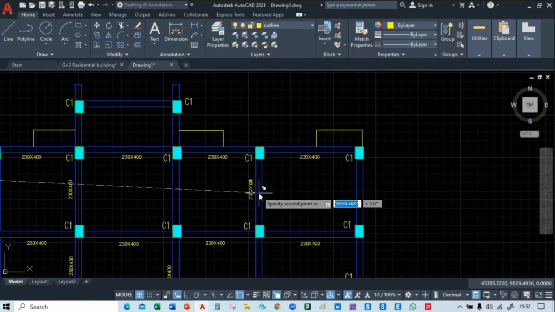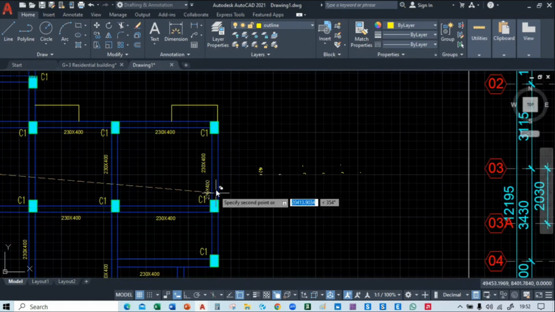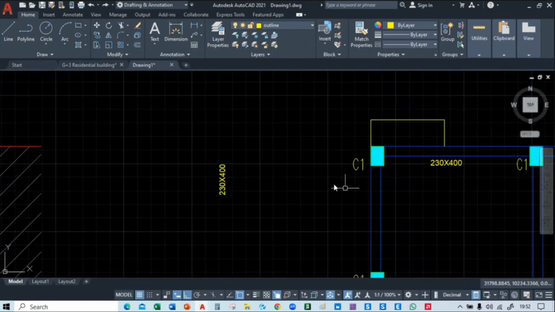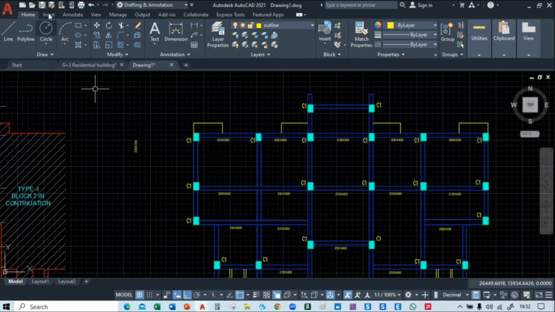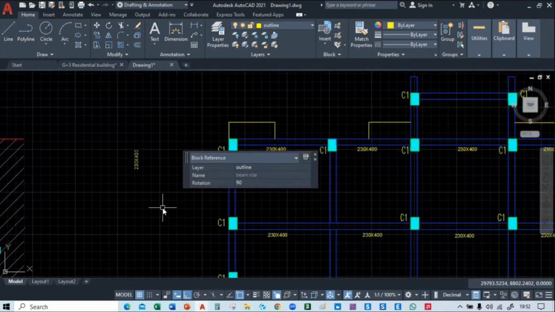Okay, and at this location here. Okay, so we have to do it again, which is fine.